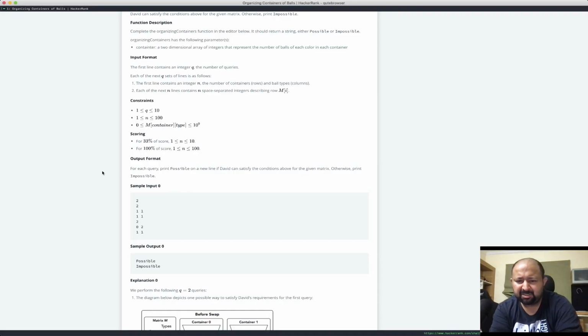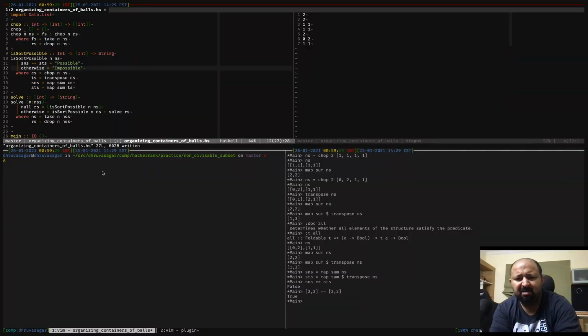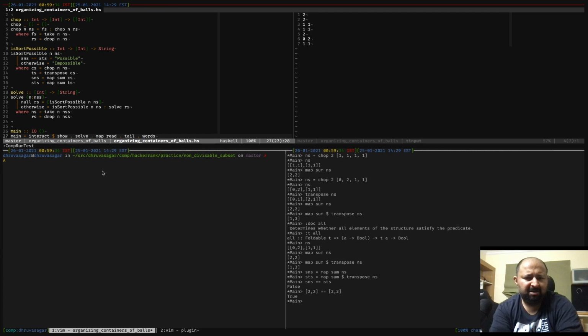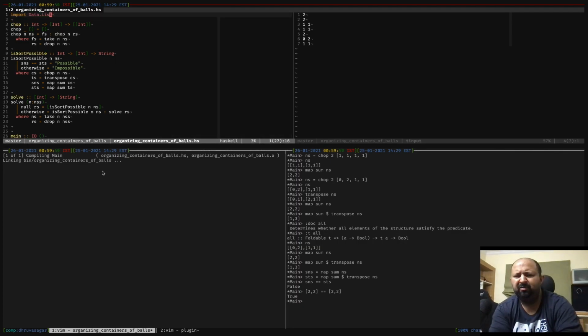Let me just confirm the case. That should be it, at least on the basis of a very simplistic algorithm that I've come up with. We may have to see if this is foolproof. I'm not entirely sure if it is. Also, we don't know yet if this is fast enough.